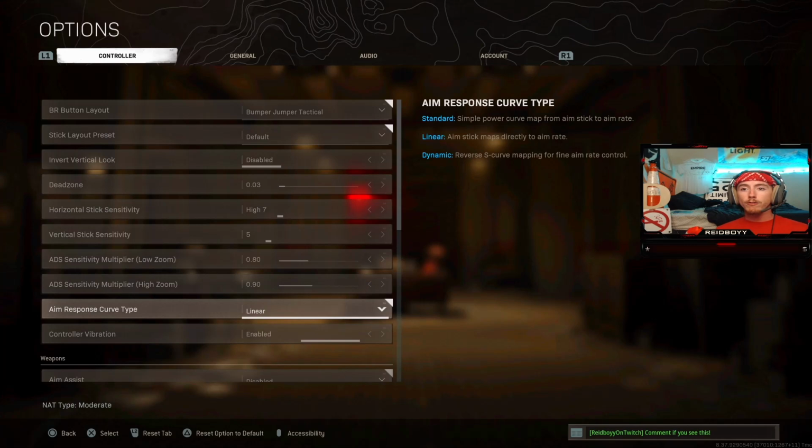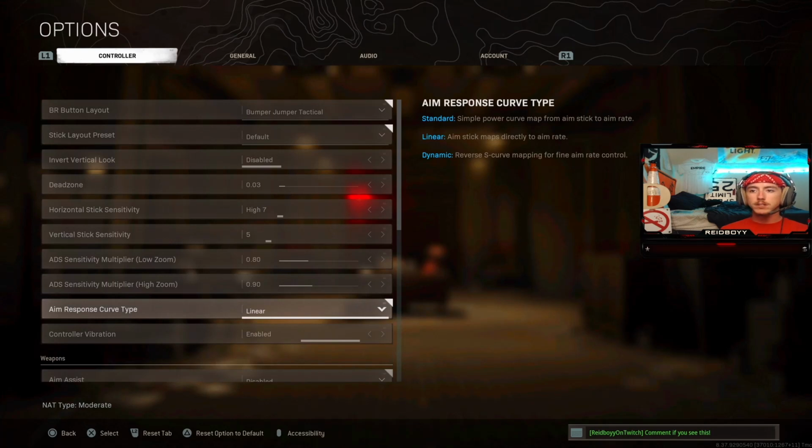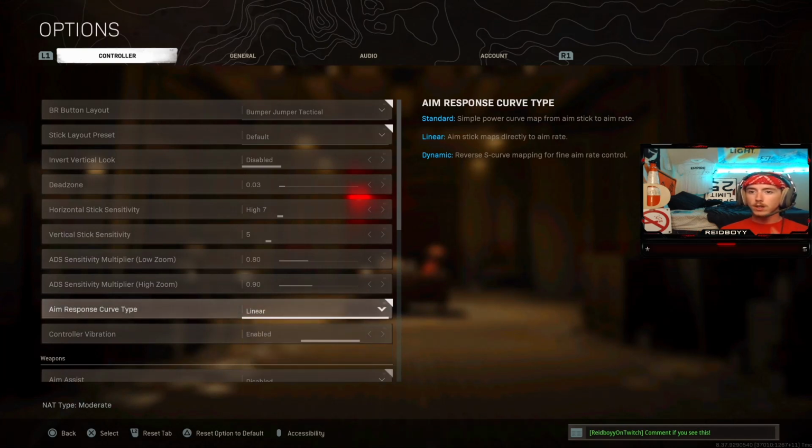Aim response curve type. When Modern Warfare first came out and it had the response curves, I tried all the different combos, standard, linear, dynamic, with a bunch of different aim assists too. I tried a bunch of different combos to see what I liked the best. Linear is the one that just felt the most natural to me. It felt the most comfortable, so I stuck with it. I don't recommend you ever change these around. I'm not saying one is better than the other. I feel like these come down to personal preference. I like the way linear feels.